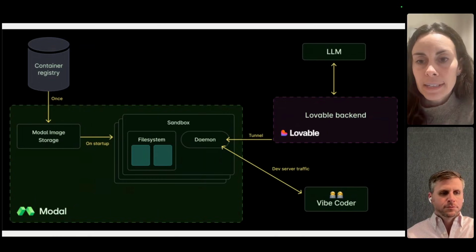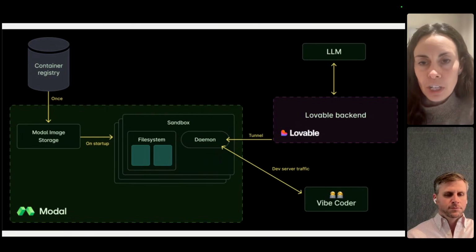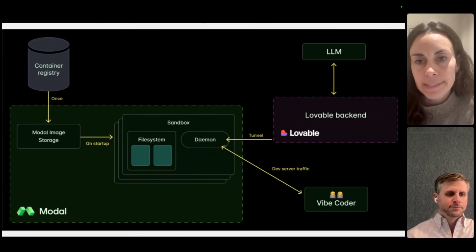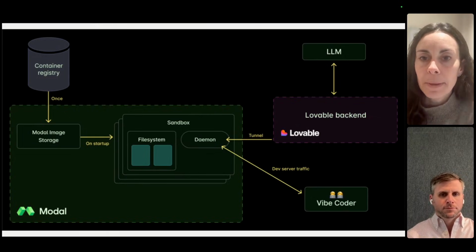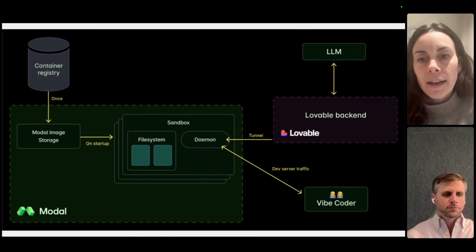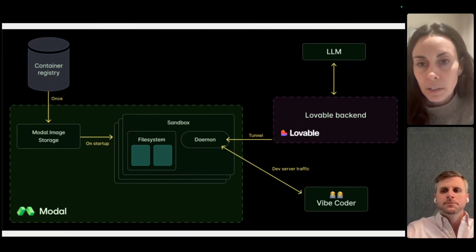If you have previously taken a bunch of entire file system snapshots of every single user project that has ever been run on the platform, as soon as you're making this change, you have to throw all of them away. None of them are up to date anymore. And so now suddenly, instead of restoring from these snapshots when these users come back, you're going to have to start from scratch and build their entire environment and do all of this work that you are hoping to avoid, and pulling in their user code from some Git storage and so on. You miss out on all the advantages of snapshots when you want to make that kind of change. And so with directory snapshots, you basically don't have to.